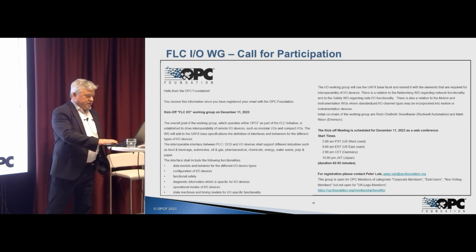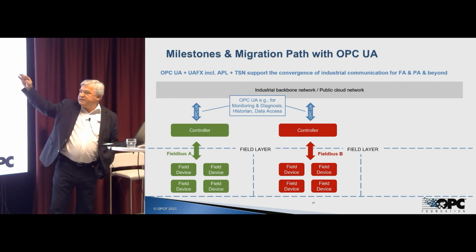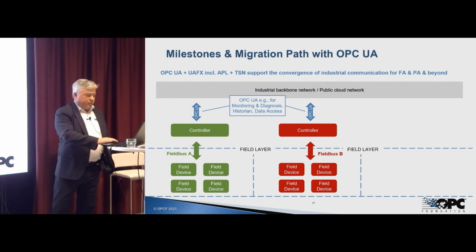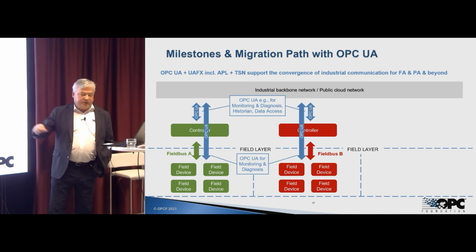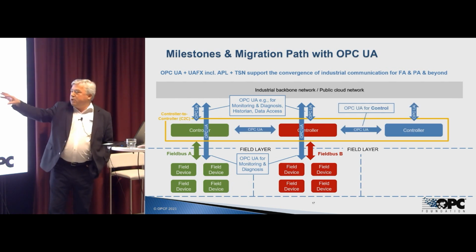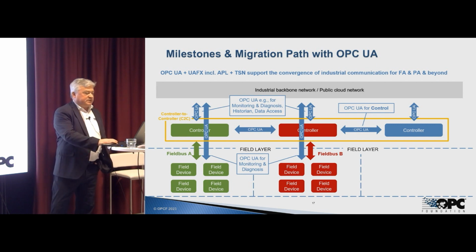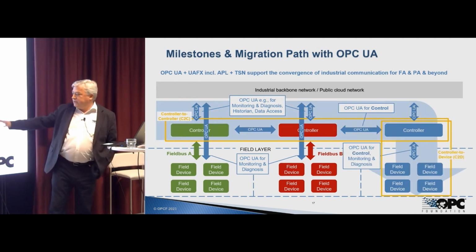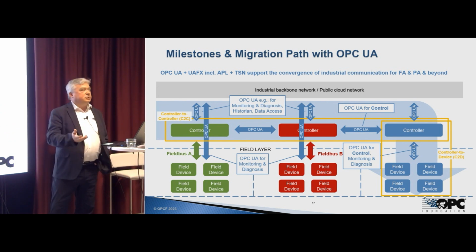And with that, I just show you the overall picture. What is the plan? Going from the existing solution, OPC northbound, fieldbuses southbound, with first OPC UA as a second channel for monitoring and diagnosis. We go with the first step, C2C, now horizontally, using OPC UA for control. And the next project phase brings the concepts down to the field devices. And then we have a fully scalable solution, vertically as well as horizontally.